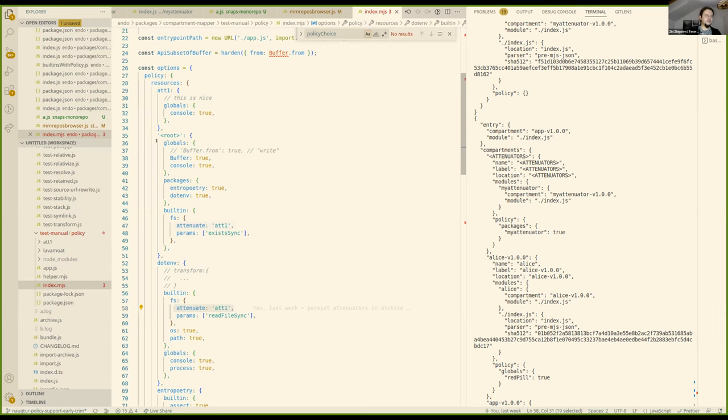And I'm not entirely sure about these top level names for a package policy. Globals, packages, and built-in are more specific to the LavaMoat use case than necessary for Endo, because built-in actually means exit module in this case. So should we come up with new names? Because this is how things get linked or available. This is exit modules, and globals might stay the same. I think that built-in is a better word to surface to the user.